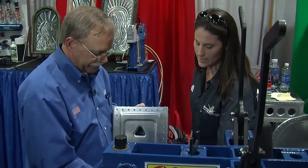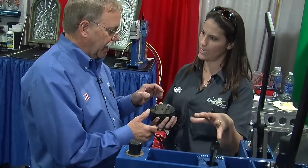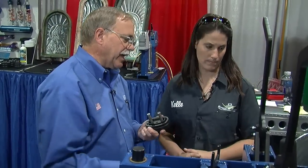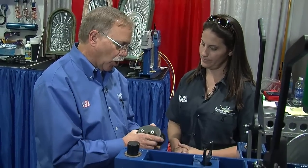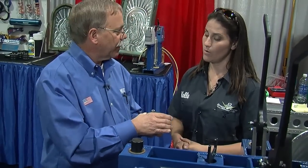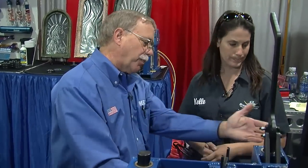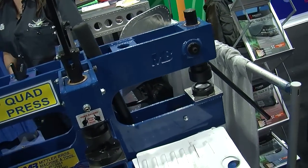Mike, I noticed this has a bolt hole in the center. Is that so you could use it in the press or by hand, like on a table on its own? These are made to go in the press. They take a little higher force than the regular round ones do. Because of that higher force, they go in the press, and there's a block that sits on top of here, so when you operate the press, it will just pull it down. Some of your dies can be used off the press entirely, on the table or whatever. Our typical punch and flare round punches are made where you just drill a half-inch hole, apply the metal, and it will punch and flare it in one shot like that.